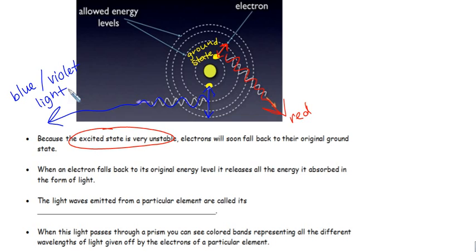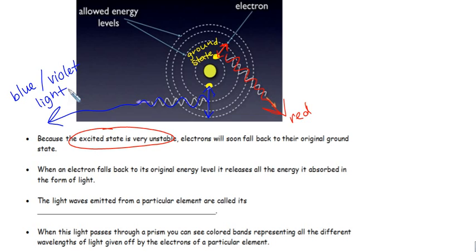Well, what I'm going to see visually is the color of light released when the electron falls from the excited state back down to the ground state. If I see higher energy colors, like the blues and the violets, the electron was gaining more energy and releasing more energy. If I see low energy colors like the reds and the oranges, then I can predict that the electron was just jumping small levels, maybe 1 energy level, maybe 2 energy levels. We gained a small amount of energy and we're releasing a small amount of energy.